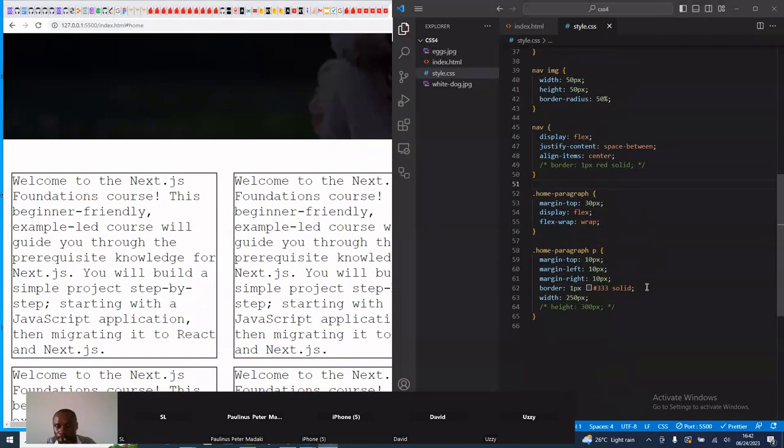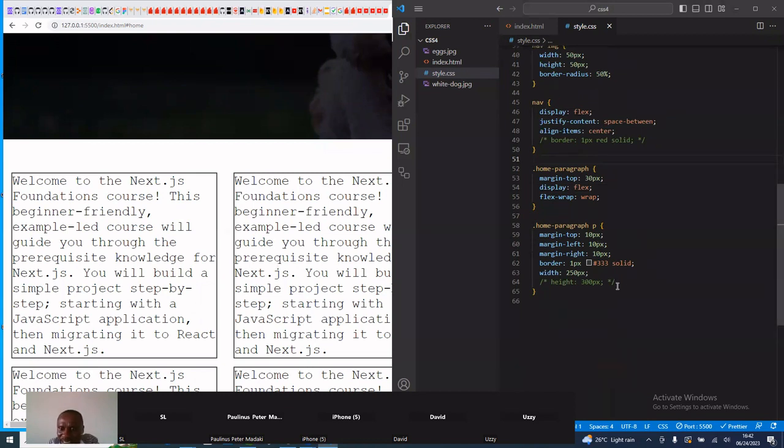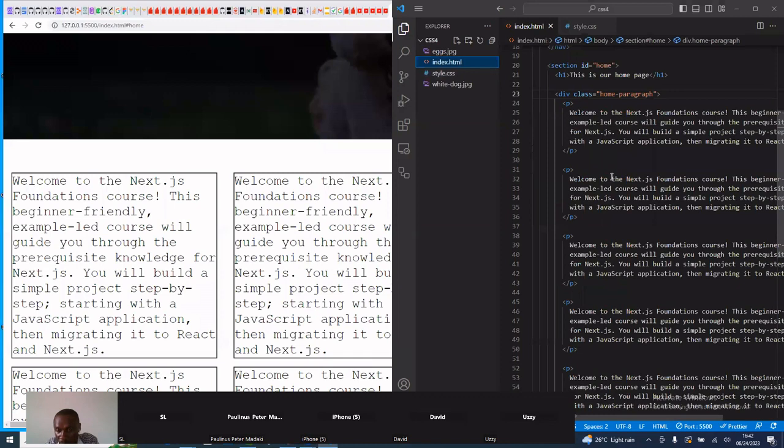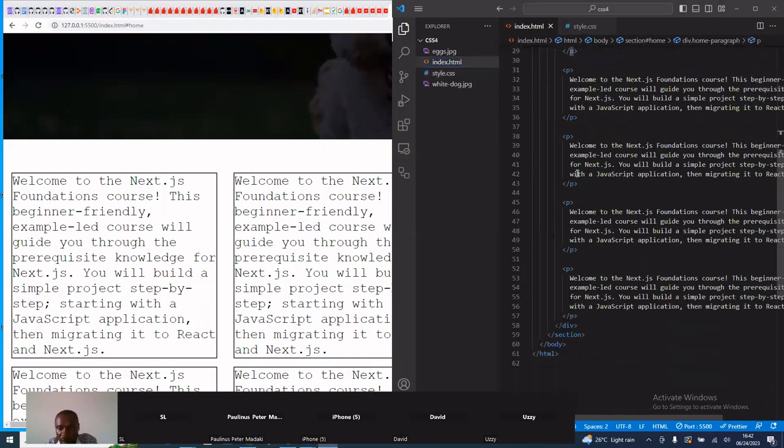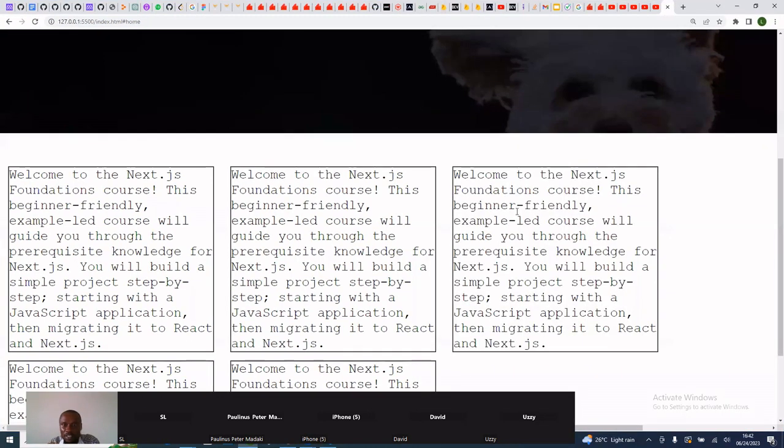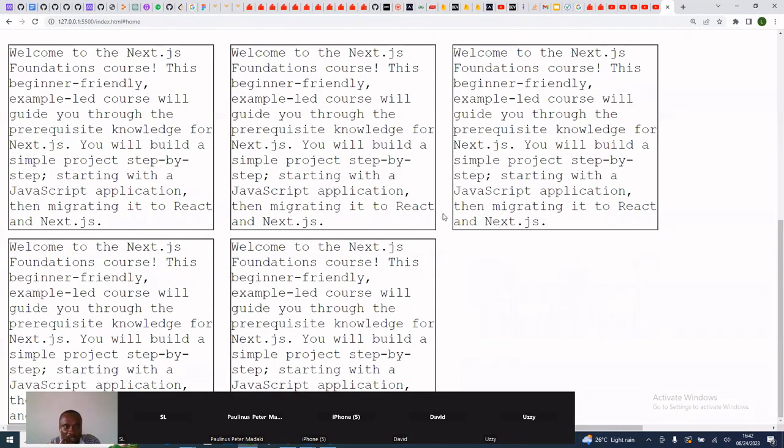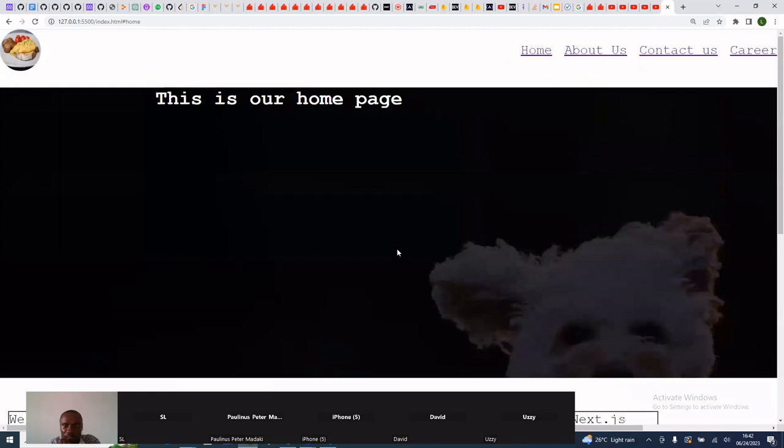Okay, so how do we use align self? Align self is applied to the flex item itself, not the flex container. Let's say for some reason, after styling my work, I want a particular P to behave not like the others. Let me give an example. Like this P, I want this P to be aligned. Okay, which is a perfect example.